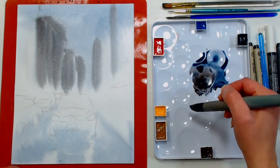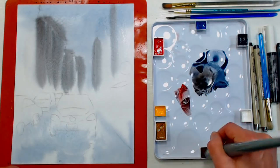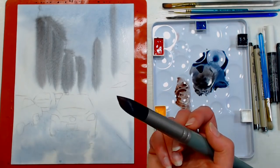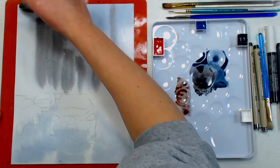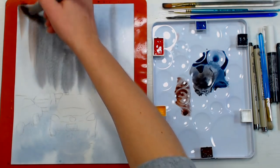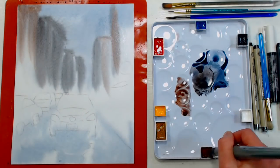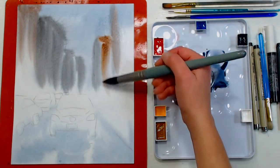I'm going to grab a little bit of cadmium red and a little bit of burnt sienna. The reason why I picked cadmium red is because it's so indicative of those Chinese lanterns. And also, it's a heavy color and it doesn't flow as much. So it's going to stay where we put it a little bit easier as we're doing these buildings and the different things in the wet into wet technique. Put some of that over here as well. I'm not putting much water into my paint here because I want to control how far it spreads.